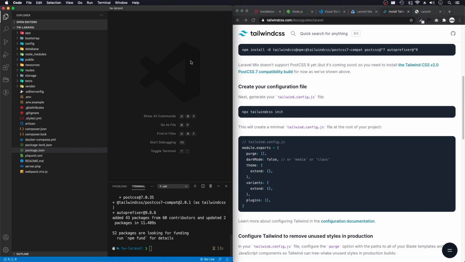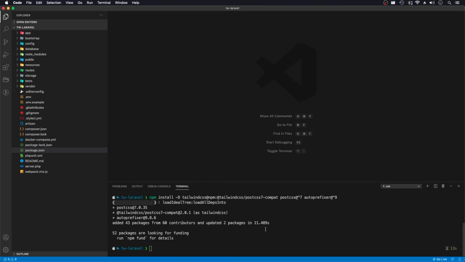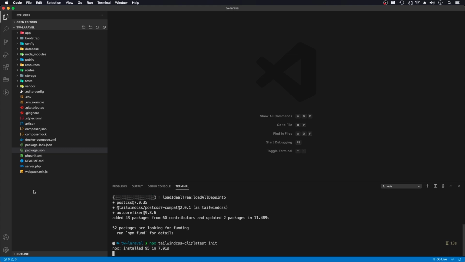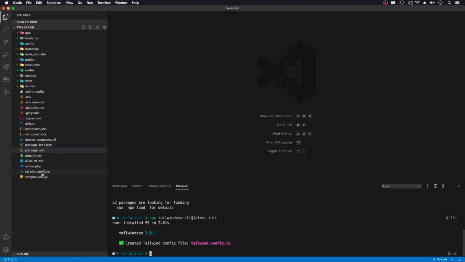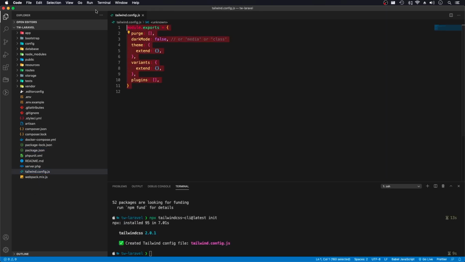I've had errors where I run this and I get an error. What I've been doing is I use npx tailwindcss@latest init, and this seems to work. This is not mandatory. We can always just create our tailwind.config.js file manually and just paste this part in ourselves. It's just a quick way to get your default settings for your Tailwind config. And what I want to do here is we're going to add a purge.